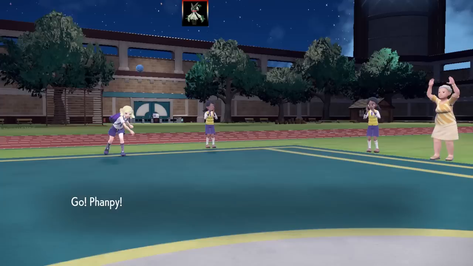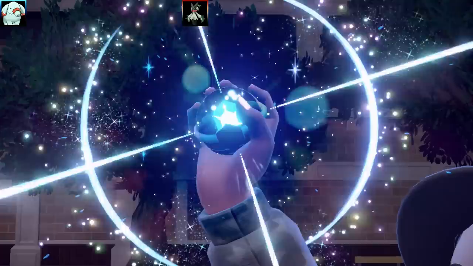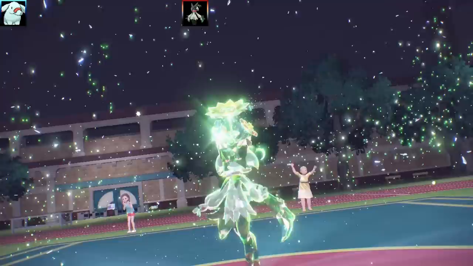It's so rare. So what I'm going to be doing here is starting off with Phanpy. You know the drill, you know the rules, and so do I, and they Terastallize on the first turn. I'm like, what the heck? They're Terastallizing against a Phanpy? So this is going to be a Grass Tera Meowscarada, which isn't a bad play. They probably expected a ground type move, and they can see my entire team is ground types, all the Donphan family.